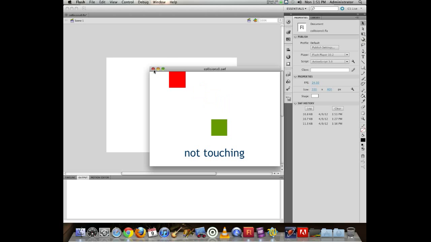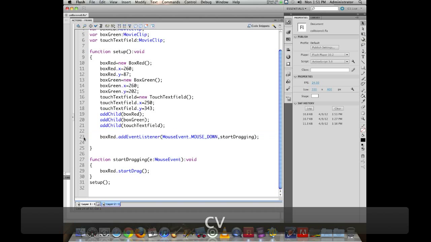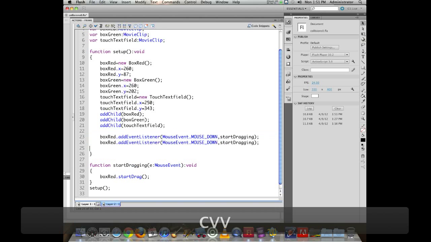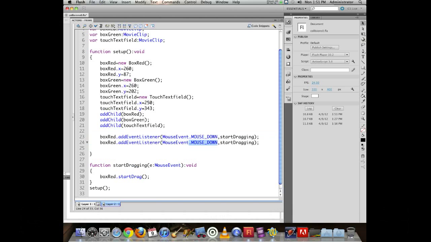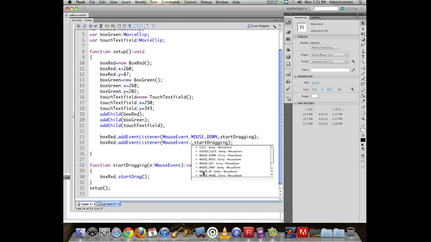So the next course of operation is going to be adding in a stop drag. It's going to be fairly similar, so I'm going to use copy paste, and instead of mouse down, I can just delete that, retype the period, and now I can choose mouse up. Advantage of the code completion is I know I've typed it correctly.